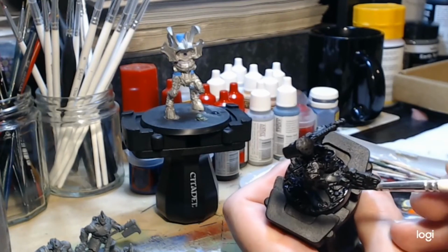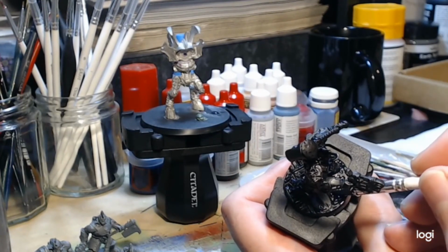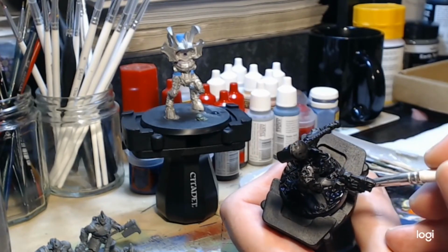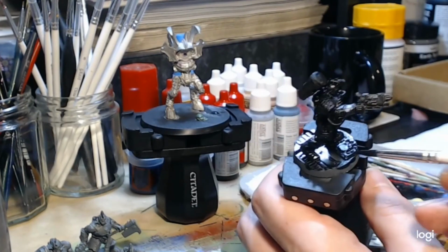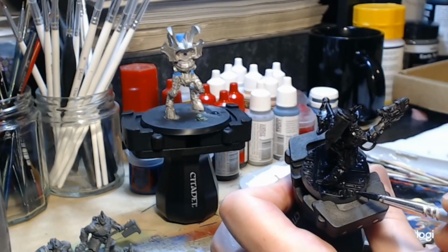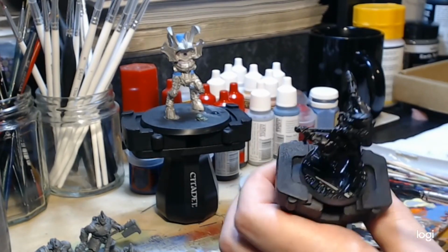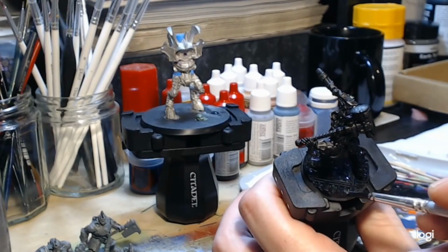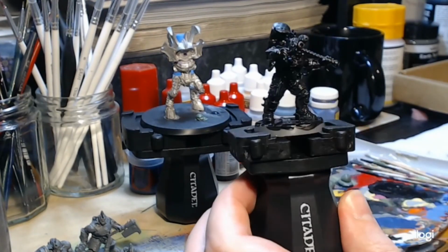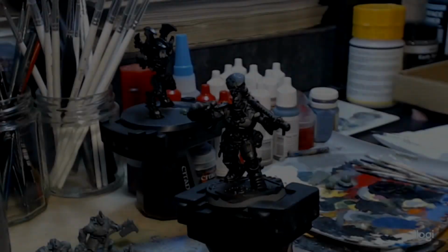Essentially, I don't particularly like doing that because if your fingers aren't spotlessly clean, you can mark or dirty up the surface of the paint. So I prefer to find other ways of holding the base or some other method if I can. If not, that does work, it's just not my preferred method. But yeah, once I've got this base done, you can see I'm just trying to paint the top of the edge. It's not ideal, but that's pretty much it.